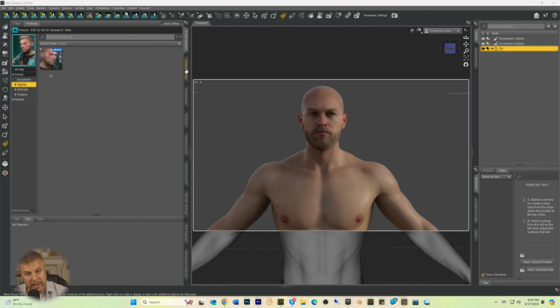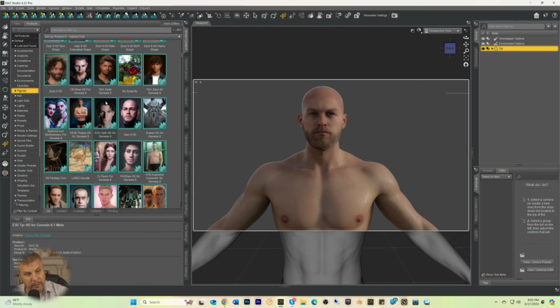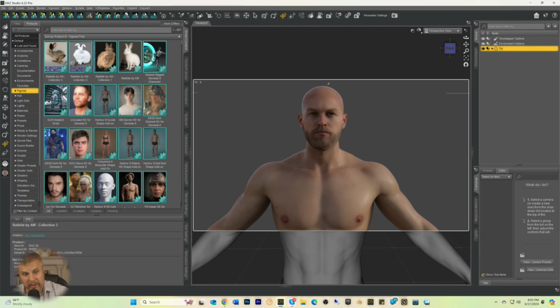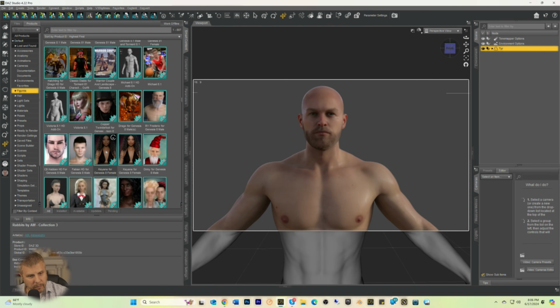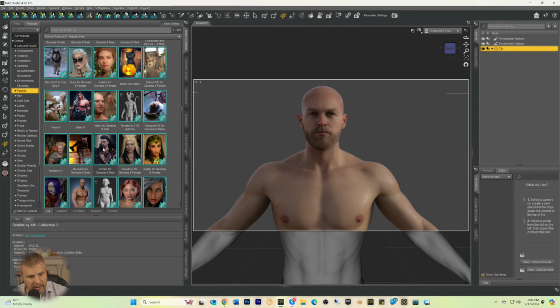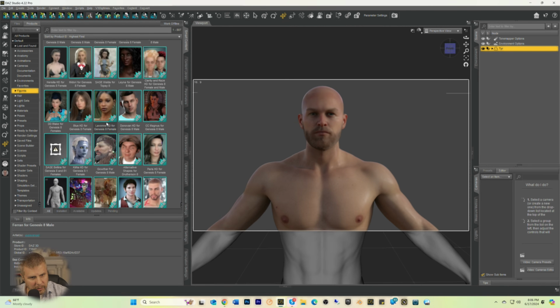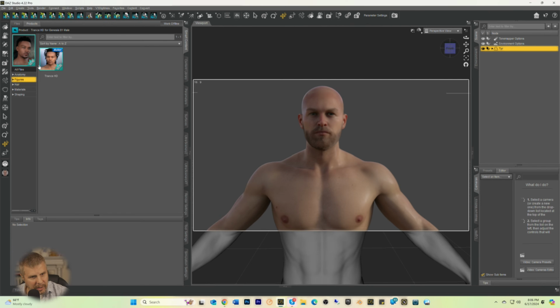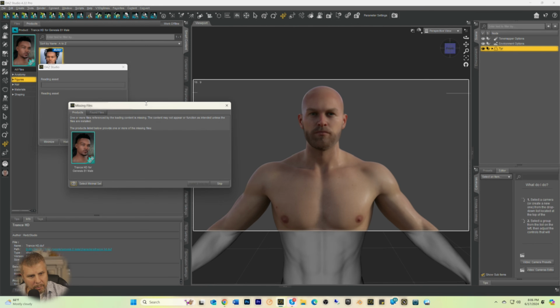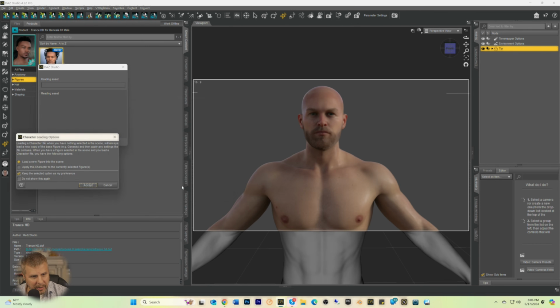Like you can go in here and click on another figure, like this Genesis 8 male, or Tyler is I think 8.1, I'm not sure. So if we find an 8.1 figure like this guy, and I click on him, it'll pop up, okay, it says skip that. Now it's going to say apply this character to the current selected figure.